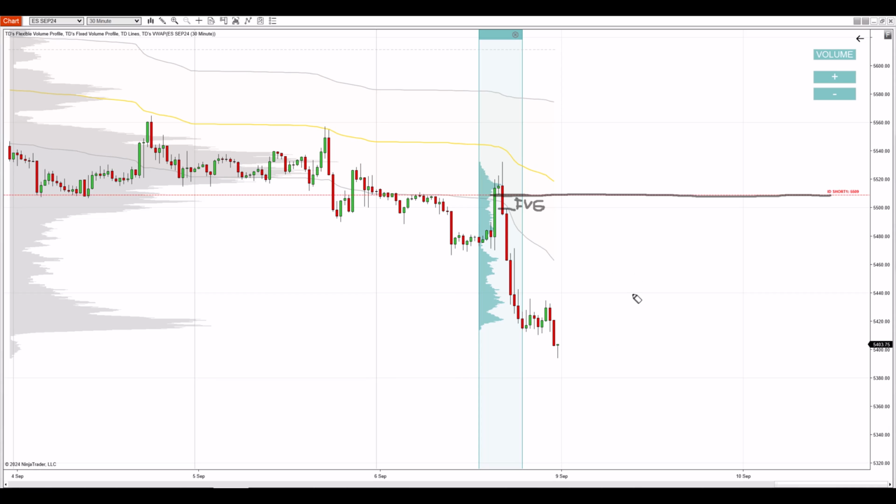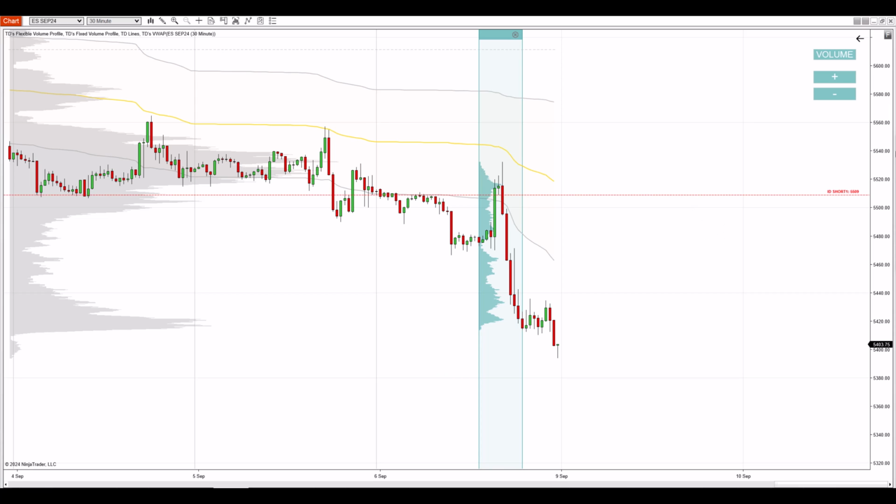What we need to do now is just wait for that pullback, and when the price comes here, we can either open the order flow to wait for some kind of confirmation to get a better trade entry and better trade exits, and then take the trade. Or if you don't have order flow, you can just take the trade at first touch when the price reaches this level, because chances are that there will be a reaction. Alright, so that's about the ES.